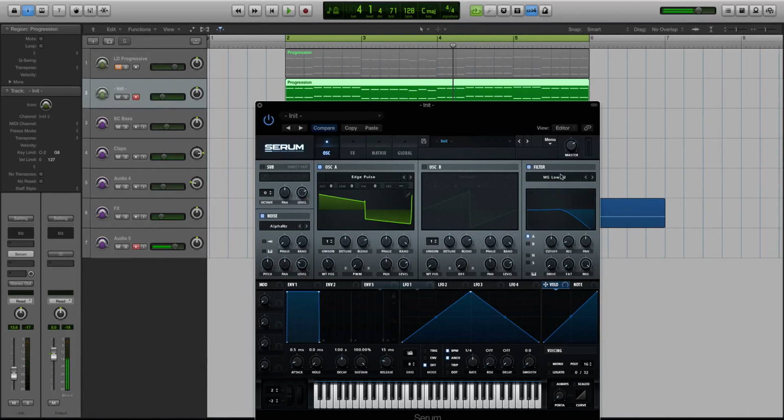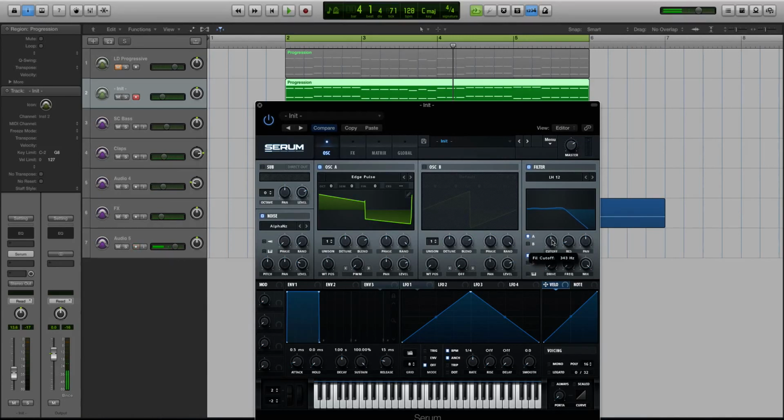Let's go to the filter, activate it, go to the multi, and we're going to select LH12, which stands for low pass and high pass with 12 stages in them. I'm going to make sure my noise is being routed into the filter by clicking this little box by the N. I don't want the noise to run freely because it would be too much high frequency content for this style of sound. For the cutoff, we're going to turn this to about 230 hertz-ish, I think. Let's see how that sounds.